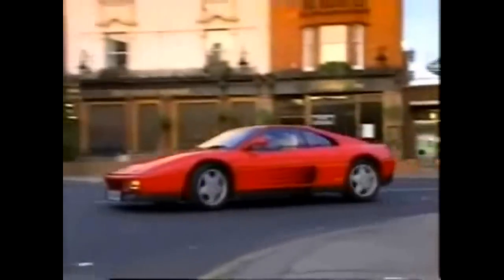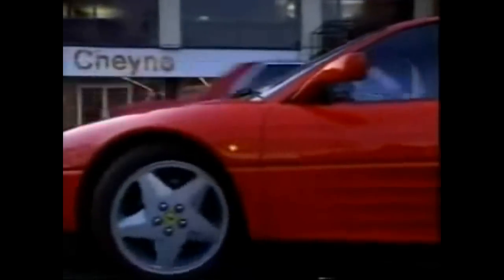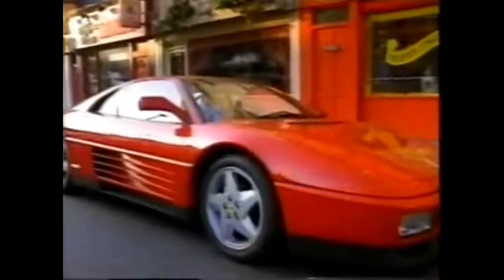I'm not going to pretend that a Ferrari's easy to drive. This is not heavy, this is my clutch. Same goes for the steering, and the gearbox can be a bit recalcitrant first thing in the morning. So no, the Ferrari is a pain when you're in a traffic jam. But all cars are a pain when you're in a traffic jam. The difference is, in a Ferrari, you can at least dream of the day when absolutely nothing else would do.